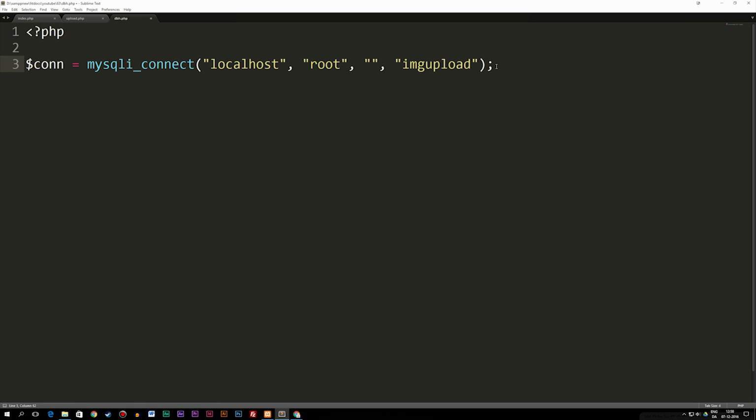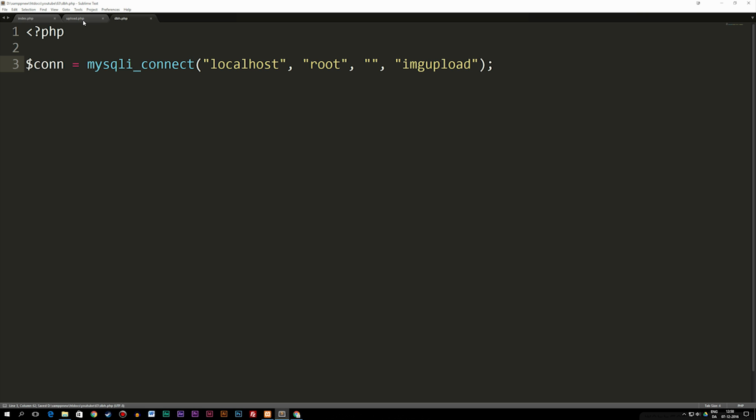So we're just going to go ahead and create this because we're not going to do a bunch of error messages. We're just going to go ahead and create the very basics in order to get this image upload system running, because this part here is all stuff you guys could have learned when we created our login system. So we're not going to go too much into detail here.